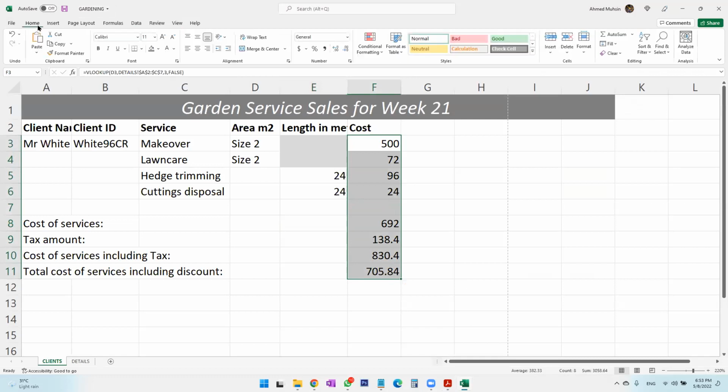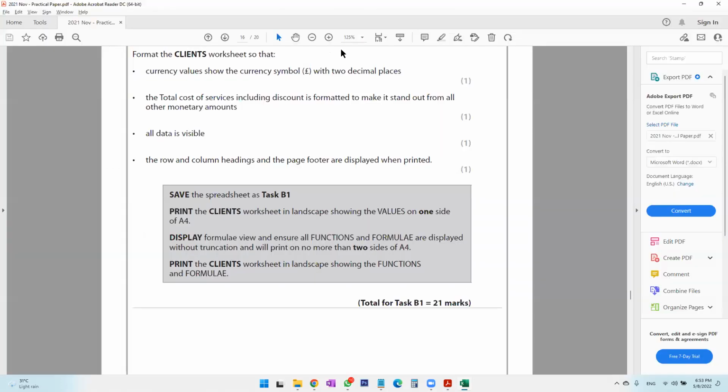So let's come to the home tab. I'm going to click on this and say, I don't want dollar, I want it to be the English pound. Make it pound. And it has to be 2 decimal places. It is already 2 decimal places. After the decimal point, you get 2 digits. If it doesn't appear for you over here, you can increase and decrease. Can you see where my cursor is? From over here, you can increase and decrease. But it is supposed to be 2 decimal places, so keep it as it is.